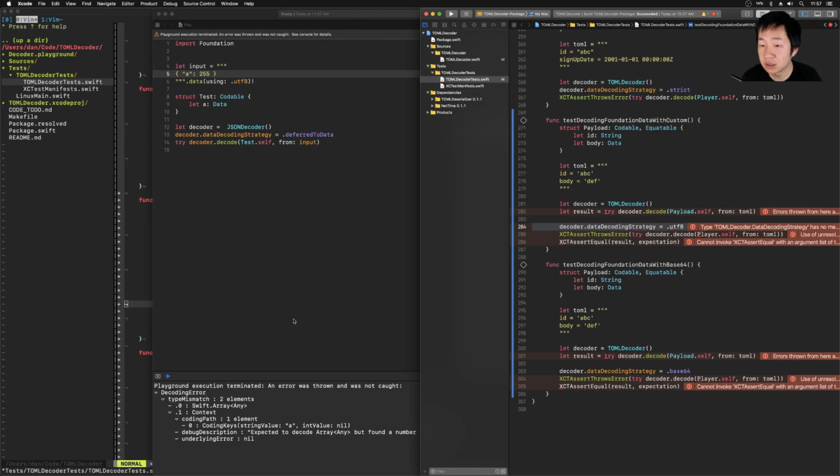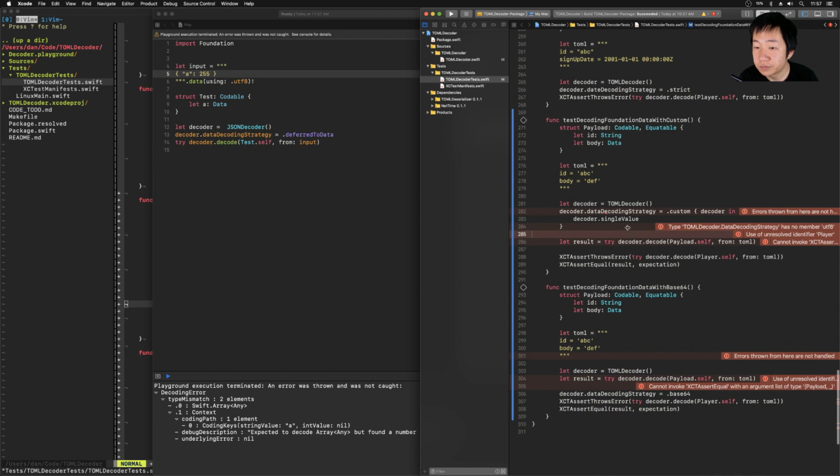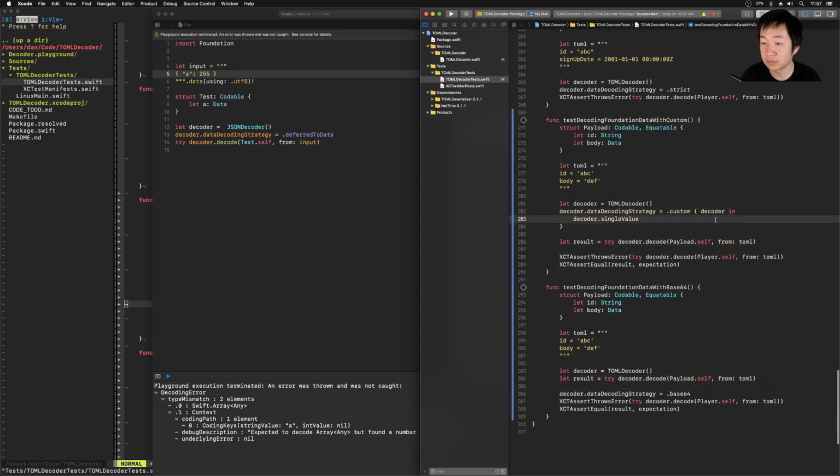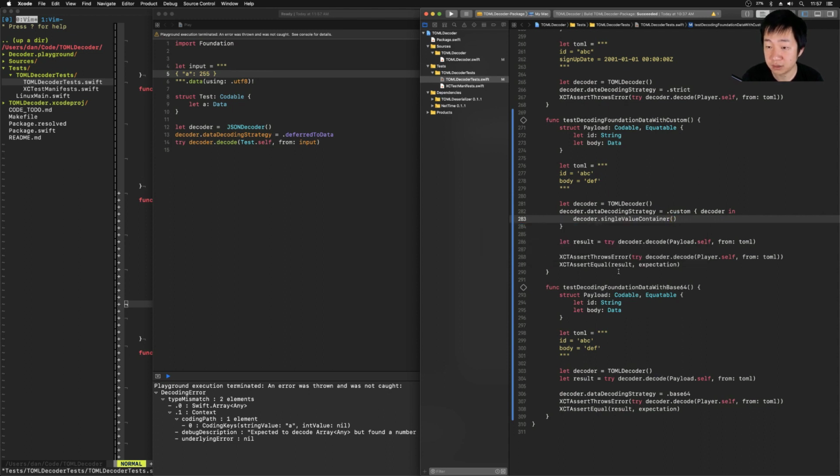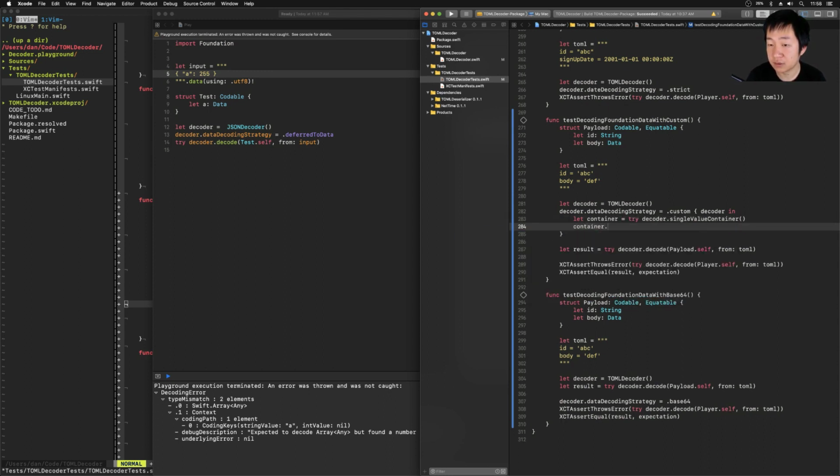Haven't saved here. Decoder dot single value container. And I want to make it nice. And then the container should give us String.self.